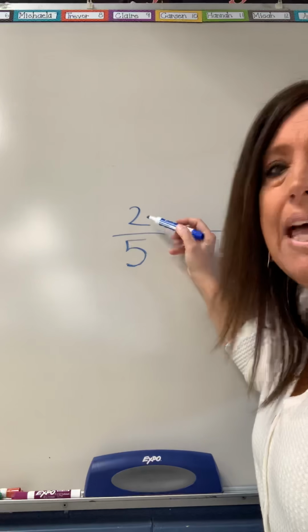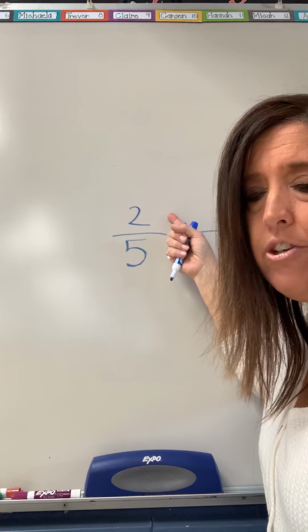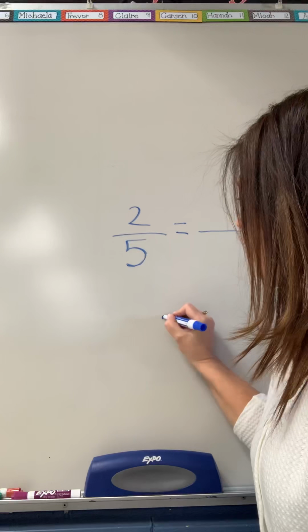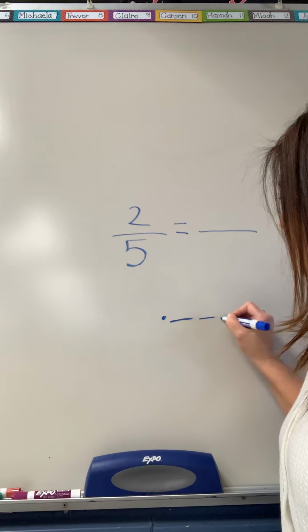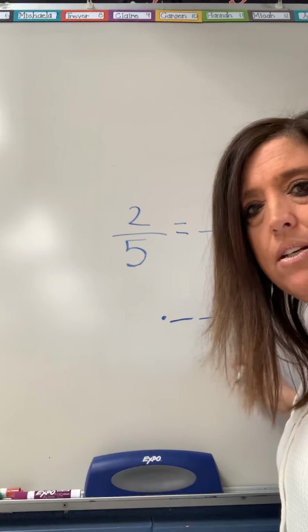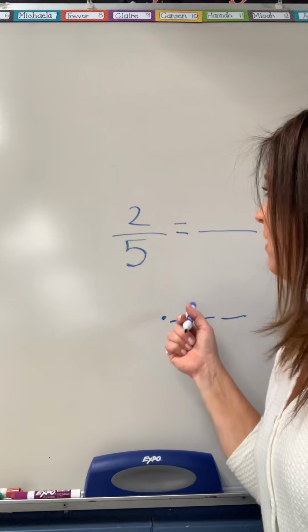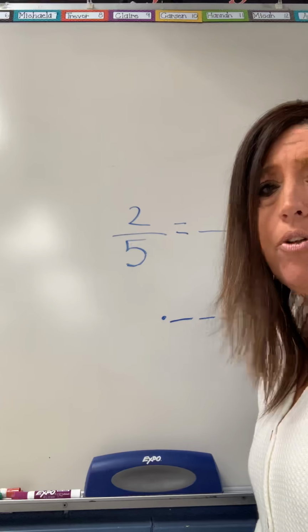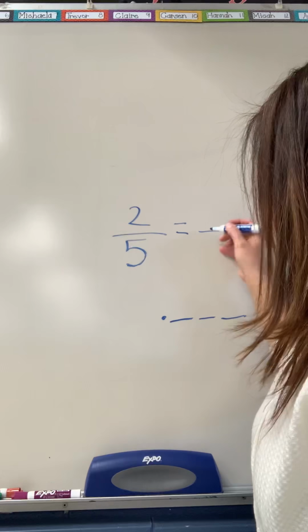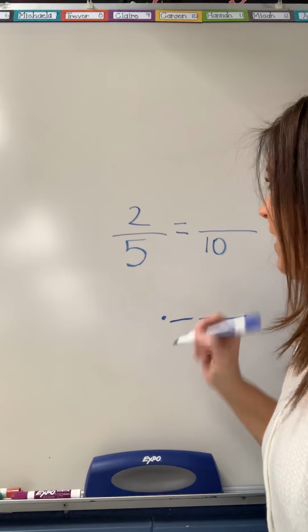So can you think, we know that this is going to be less than 1 because 5/5 would be 1 whole. So if we have anything less than 5 in our numerator, that means that it's less than 1. So we're dealing with something over here in decimal world. So we have tenths, hundredths, thousandths. Can you think of a place value column that 5 could be a factor of, or that the column would be a multiple of? Yeah, sure. Hopefully you thought of 10. You may have even thought of another one, but we're going to use 10.